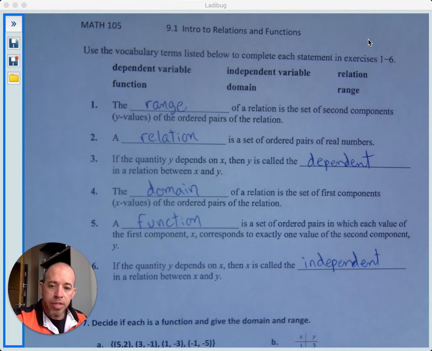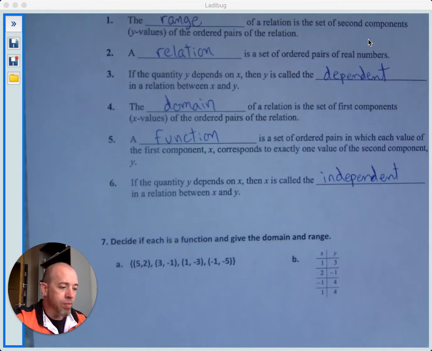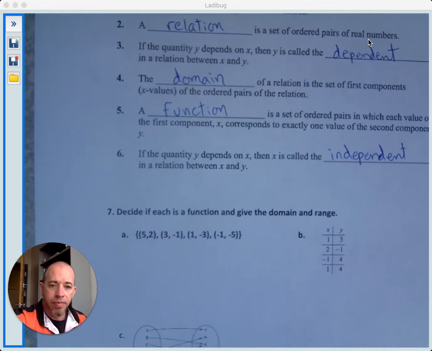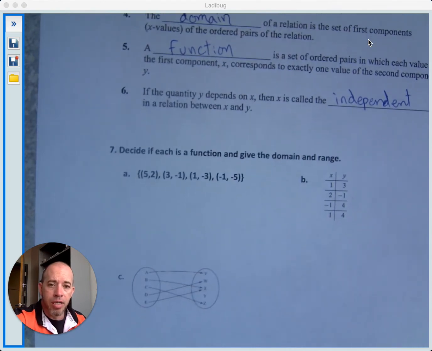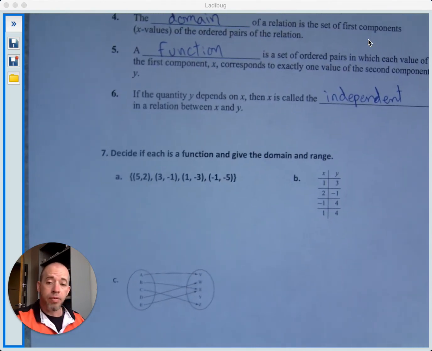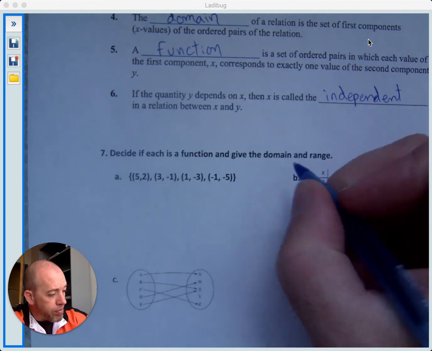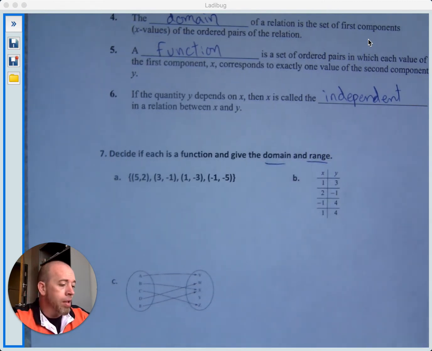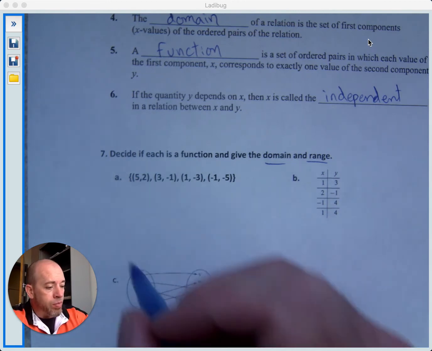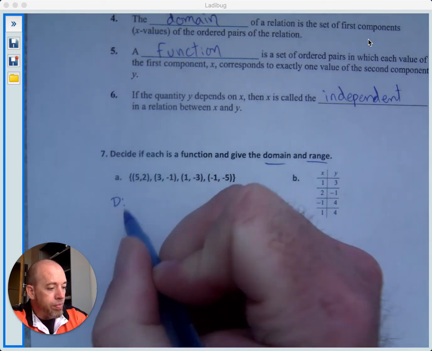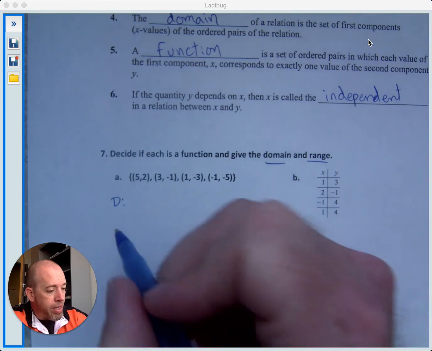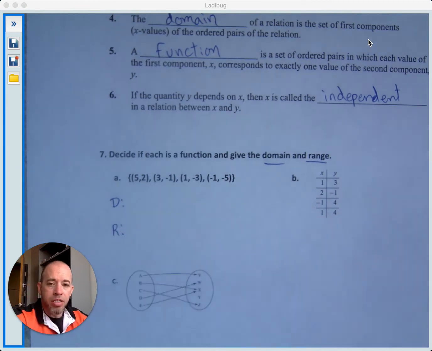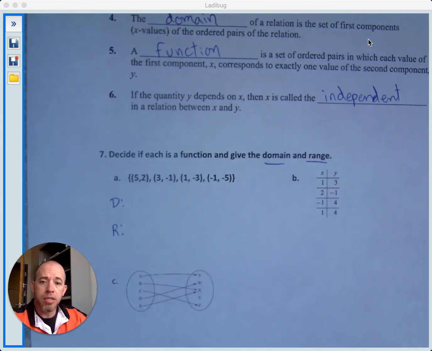Alright, so number 7, let's see. We're going to look at some relations in different forms. We're told to give the domain and range, and then we're asked to determine if they are functions. So this first one, let's see our domain. I'm going to use capital D to represent domain, capital R to represent range. Domain is all the x values, or the first components, right?